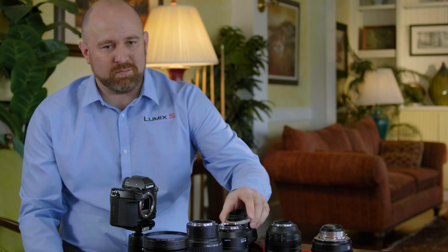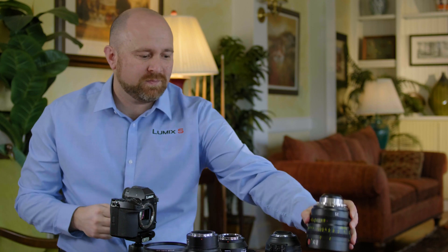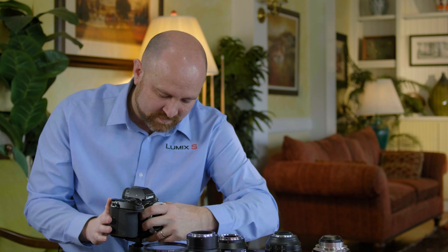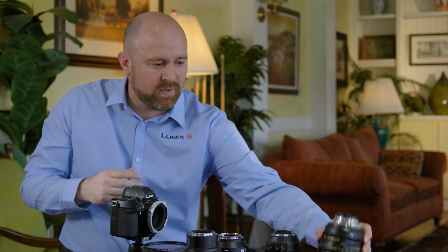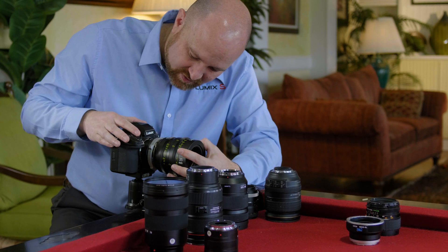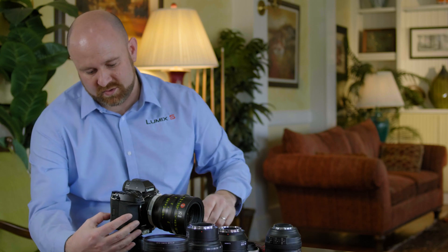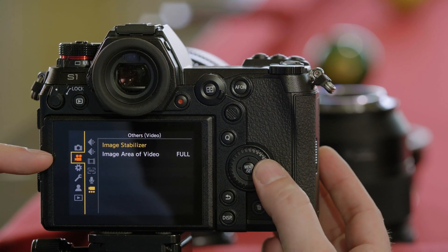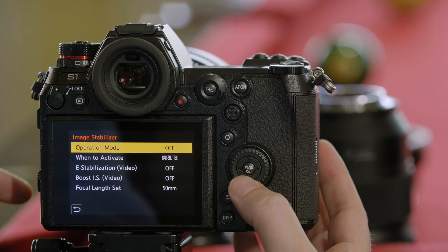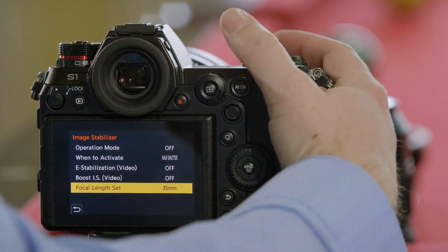For those making movies and videos, you may want to use lenses like this PL lens with a specialized PL mount — there are adapters for PL as well. We mount our PL adapter, ensure we have the positive lock engaged, line up the pin, and turn the PL adapter to tighten the lens. It's a 35mm lens, so we go into the camera's menu — most likely the movie camera menu. Go to movie, bottom tab, image stabilizer, and set this to 35mm using the preset. Now we're set to 35mm.